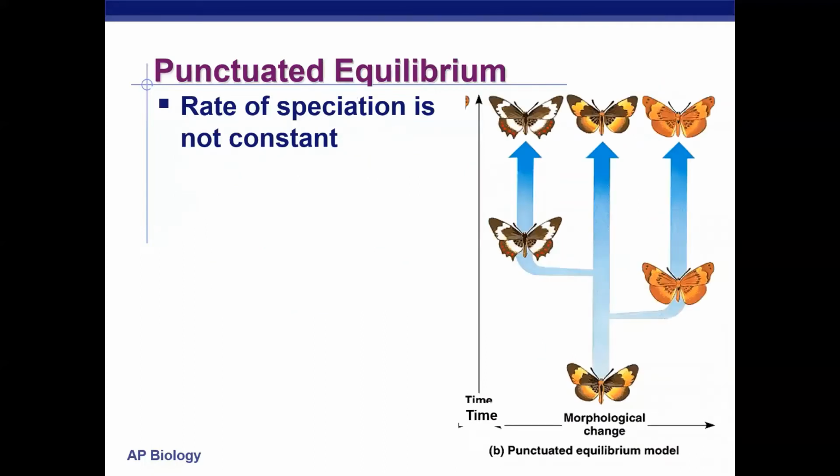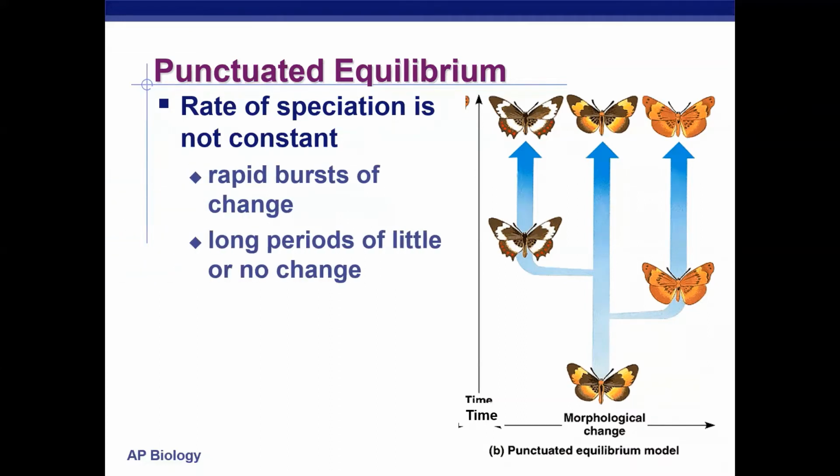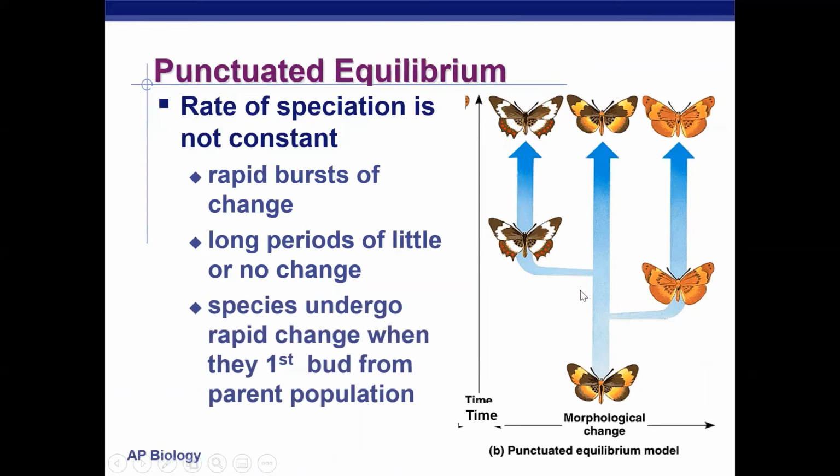Now, notice how it's different from punctuated equilibrium, where the rate of speciation isn't constant. What happens is you have these rapid bursts of change. Usually they think it happens right after some sort of catastrophe, maybe a drought or something that wipes out a lot of the life, maybe a meteor hitting the planet. And those organisms that survive end up changing really quickly, within like 10, 50,000 years. They speciate into a lot of different species. And then you have these periods of just equilibrium where they don't have a lot of change. So this is punctuated equilibrium.